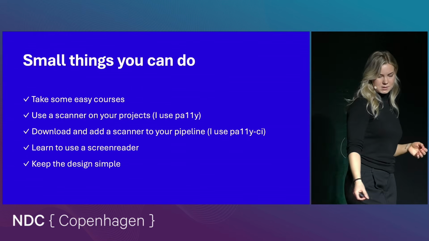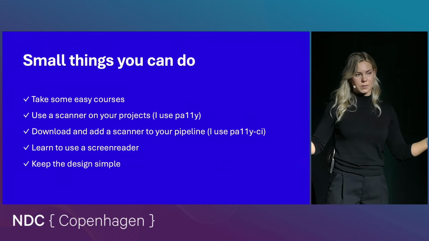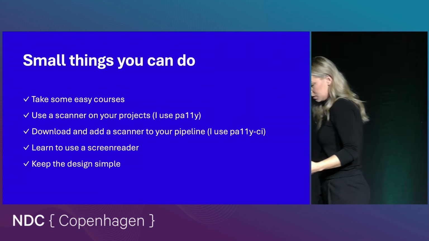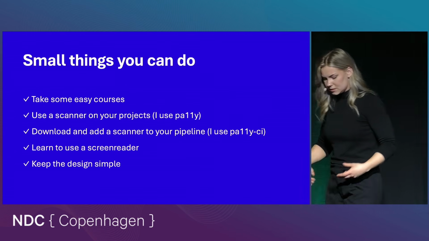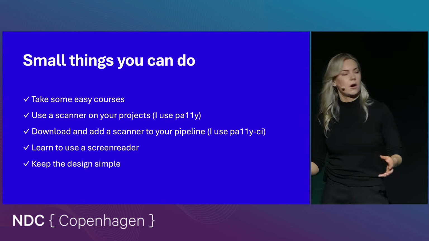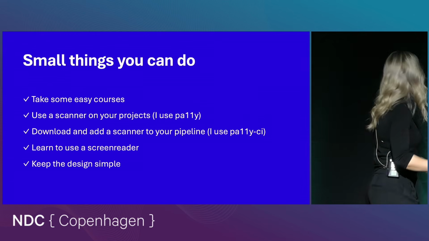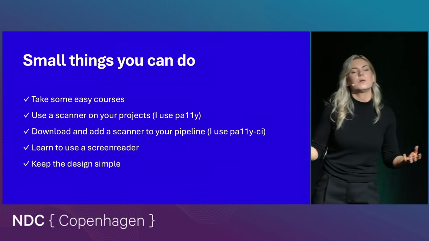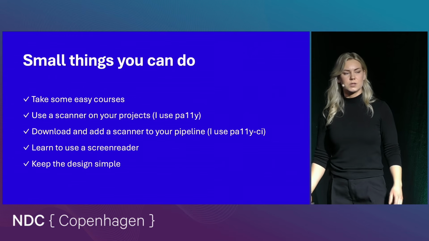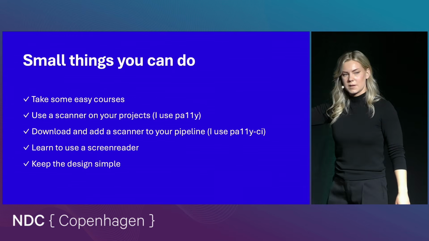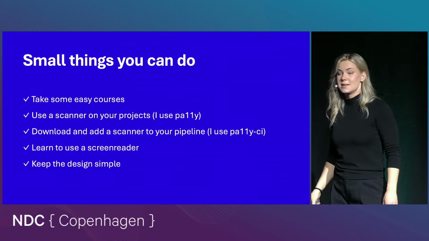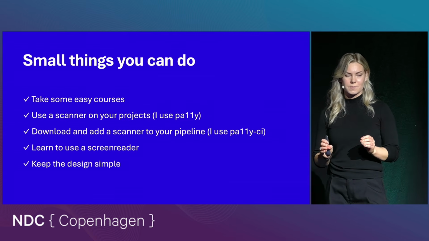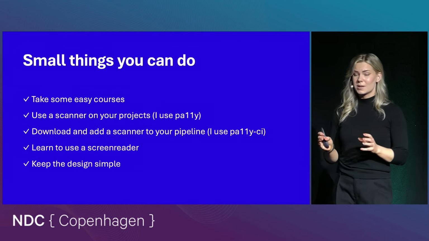And the very last thing, keep the design simple. Because a common thing is that we think that accessibility is so expensive and it's so hard, and it creates these huge discussions among the team. Where should we prioritize accessibility? Yes, you should, because a black and a white website in Times New Roman without any design at all is way better than a website that isn't accessible, because it doesn't exclude anyone from using it.